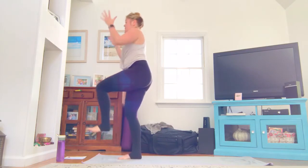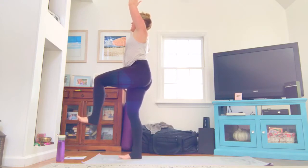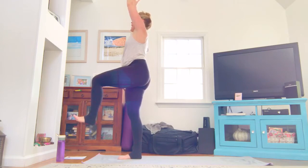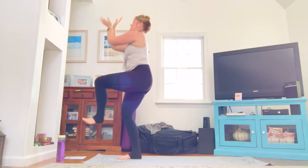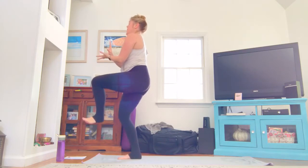Inhale, Ekapada Tadasana, bring your left knee high. Again, bring your left knee in line with your hip, flex through your heels. Get long through your torso. One more breath in. Exhale, dancing Shiva. Sink into your right knee as you cock your left knee out to the side. Now pulse down.